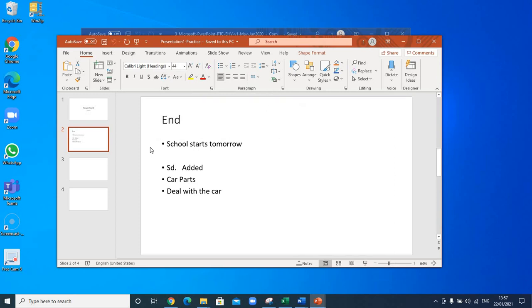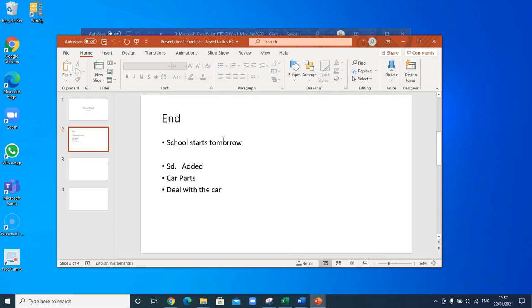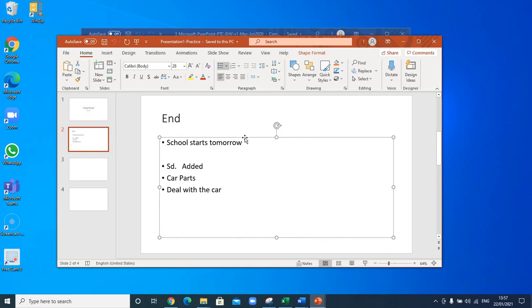So we go to the next text placeholder, which is this one. So if I click here, you see that this is one big placeholder for the text. So in the same way, if I want to select everything in this placeholder, I just click the handle here and it becomes thick. That means every text is selected. I can also just go into where I want to select.